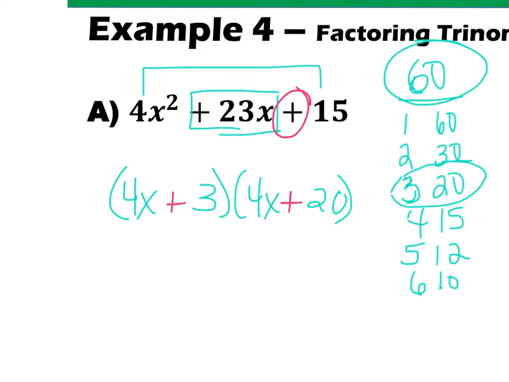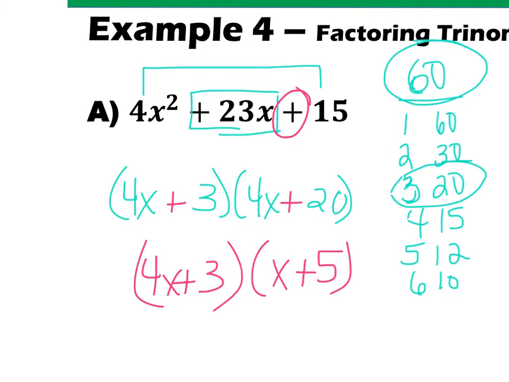Okay, look at each parenthesis. Is there a GCF? Is there a number I can divide out of 4x plus 3? So just leave 4x plus 3. Is there a GCF? Is there a number I can take out of 4x and 20? Yep. So this becomes what? x plus 5.